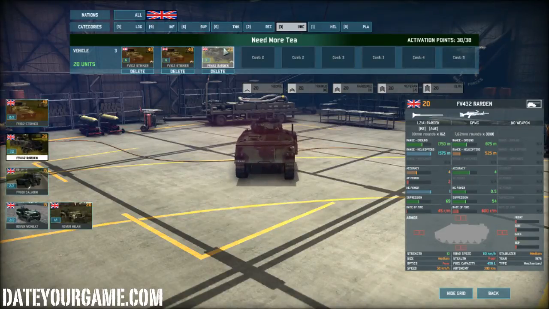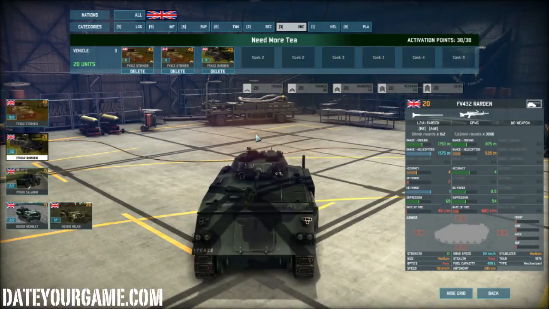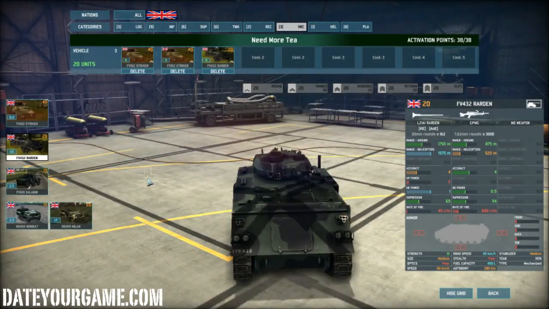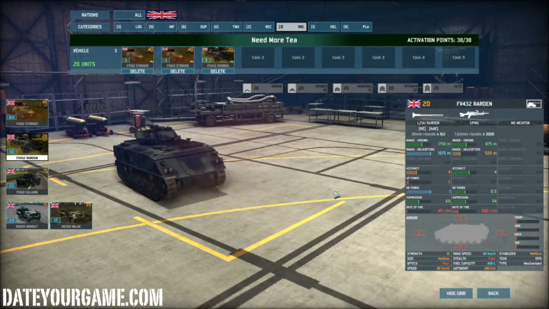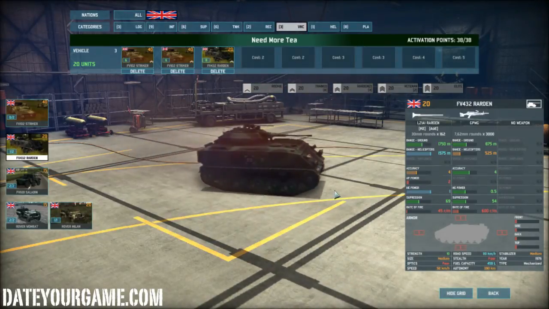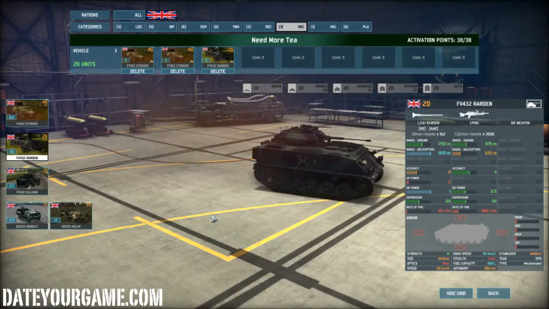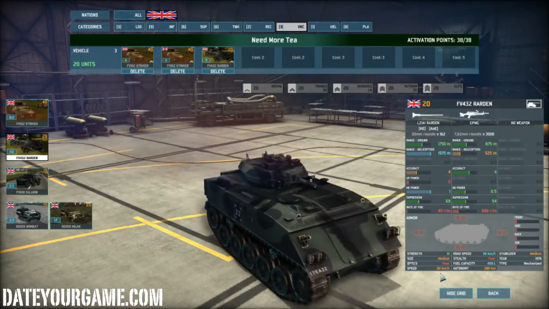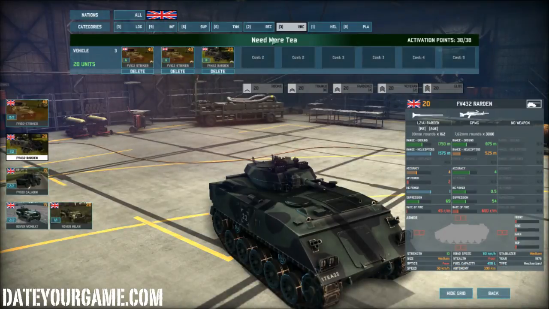Then I use an FV432 Rarden, so this is a vehicle with an autocannon. It's pretty good to destroy light vehicles and choppers, I guess. And it's fairly mobile. No, actually it's pretty slow, but anyway, I'll use that in my deck.